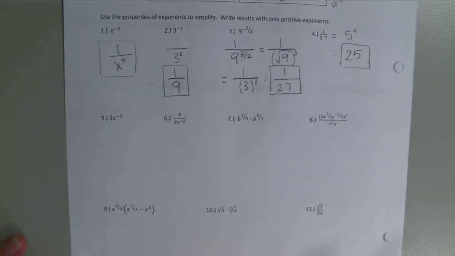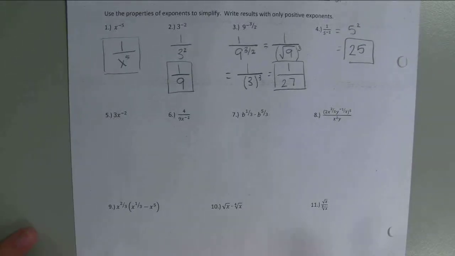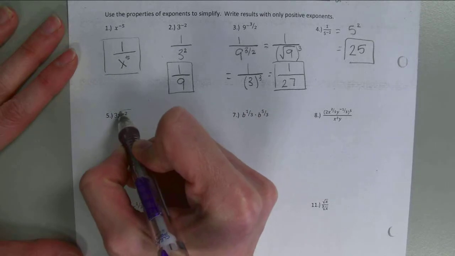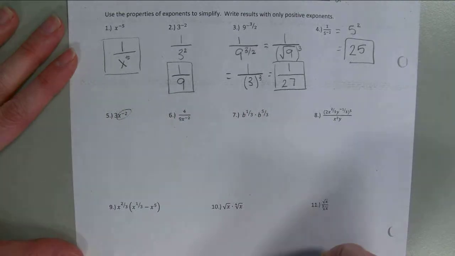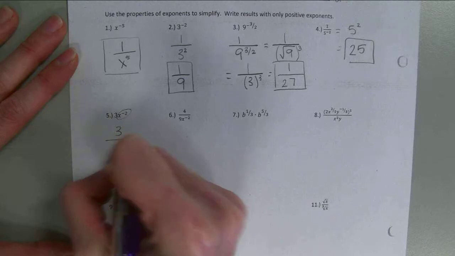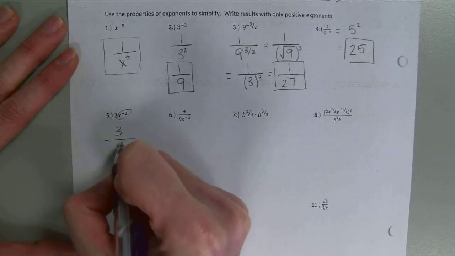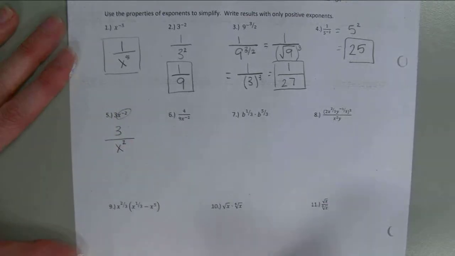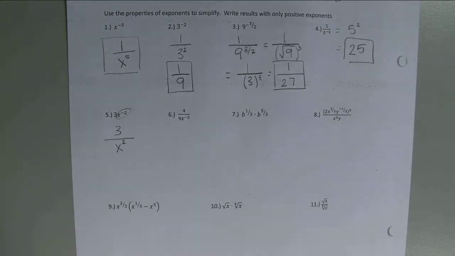5 and 6 are a lot easier. The reason why they're on here is to make you pay attention to where the exponent is. That negative 2 is only with the x. Why? Because there are no parentheses around the 3x, okay? So who's the only guy that has to move? Just this x, okay? Where does he need to go since it's a negative exponent? On the bottom. But who stays on top? That 3, okay? And who's the one that has to move? The x. And what's his new exponent? 2. A positive 2. And that's all we can do. We don't know what x is, so we can't square it, so he's going to stay like that.